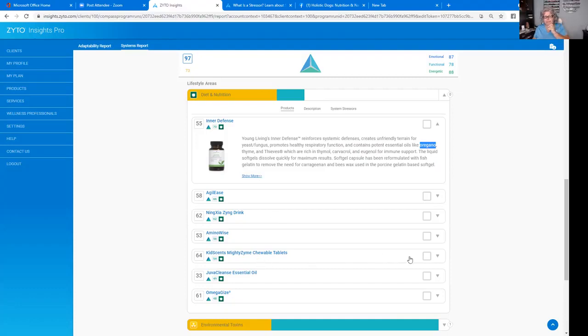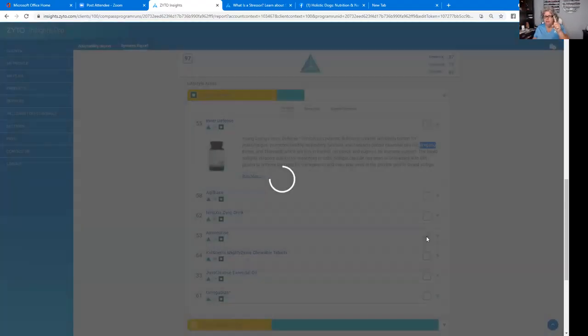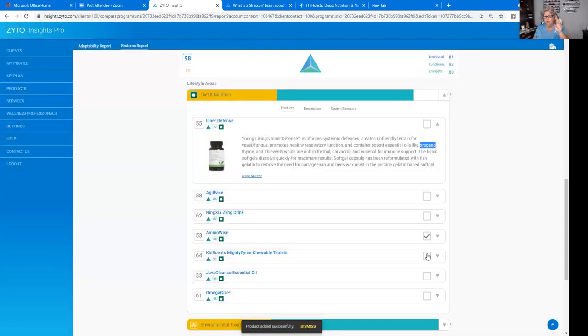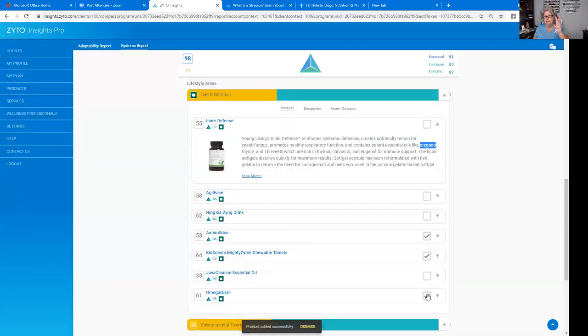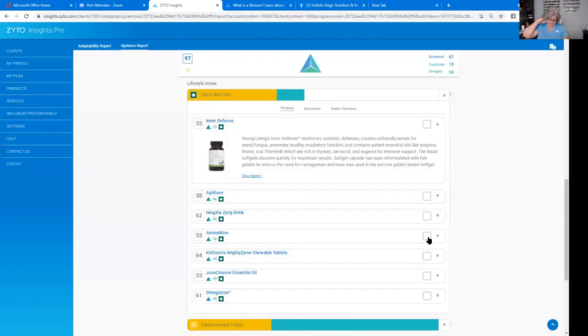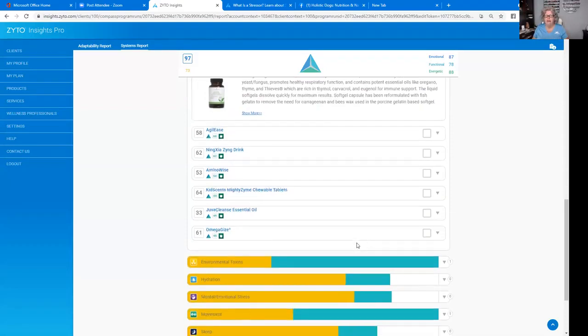So let's assume, because I know that my food change is going to be addressing amino, essential enzymes, and omega, right? So I've fixed that, so to speak. Juva Cleanse is showing up as a need for support, which anytime you think of Juva, it's the Greek word for liver. So any of those products will be supportive to the liver. We're already doing that by some of the other detox work that we have in place.